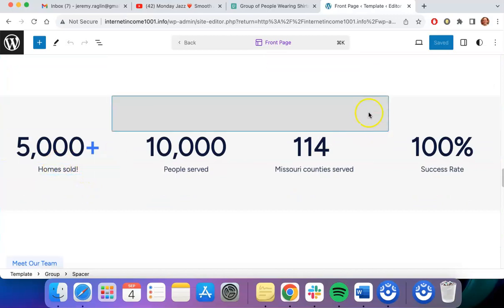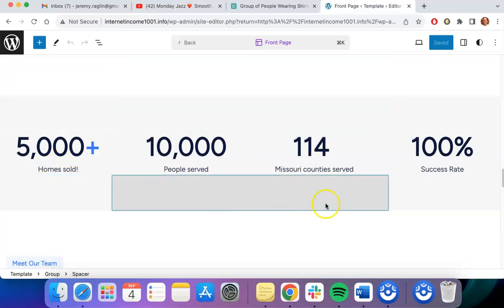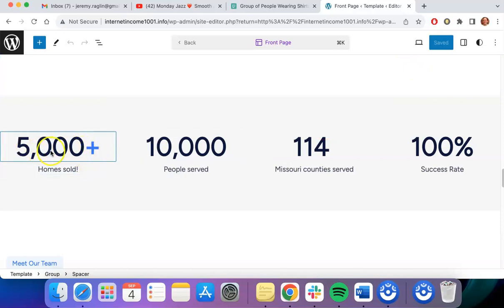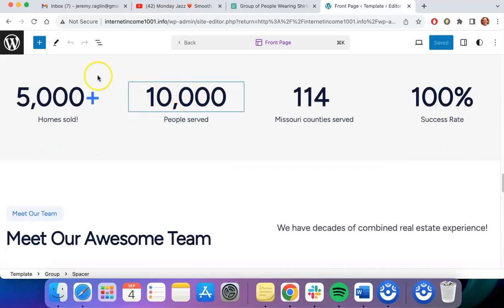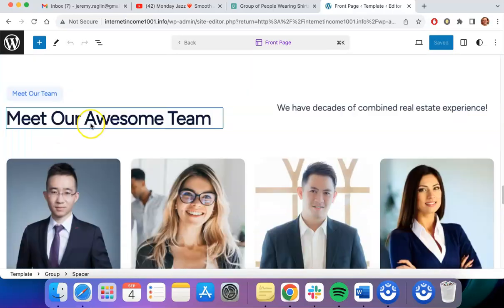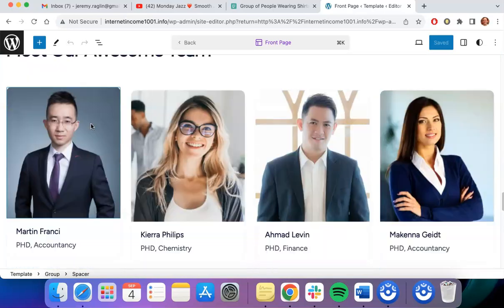And then down here, this is more kind of a social proof stats type thing. If you've already been in business for a while, doing wholesaling for a number of years, you would want to put in here the amount of properties that you've sold during that time, how many people you've served, what counties you work in, things like that. It's just more kind of stats for page one, so that when somebody comes to the homepage of your site, they can look at it and say, oh, that's awesome. They've been in business for 10 years and they've sold 5,000 homes. So I'd recommend that.